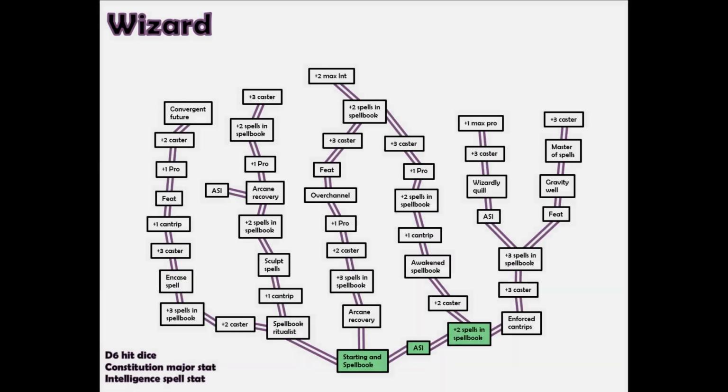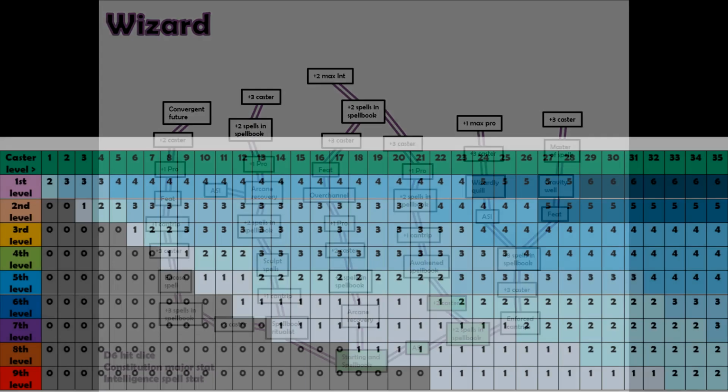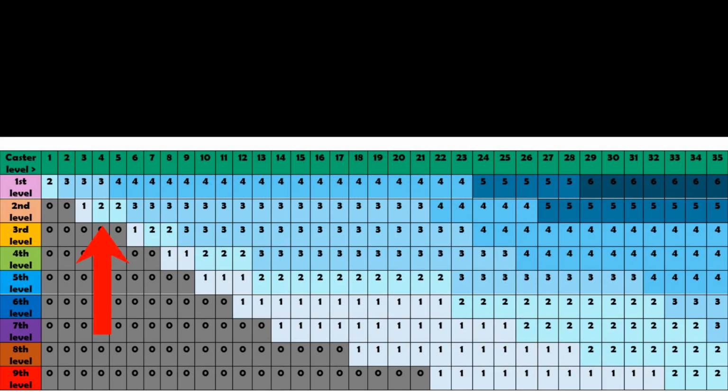And the node he'll grab from Wizard is this plus 2 caster. So now if we look at that chart again, he is caster level 4 total. And that means that he has 2 more second level spells that refresh on a long rest, in addition to the one that refreshes on a short rest. And that basically covers everything in this system.